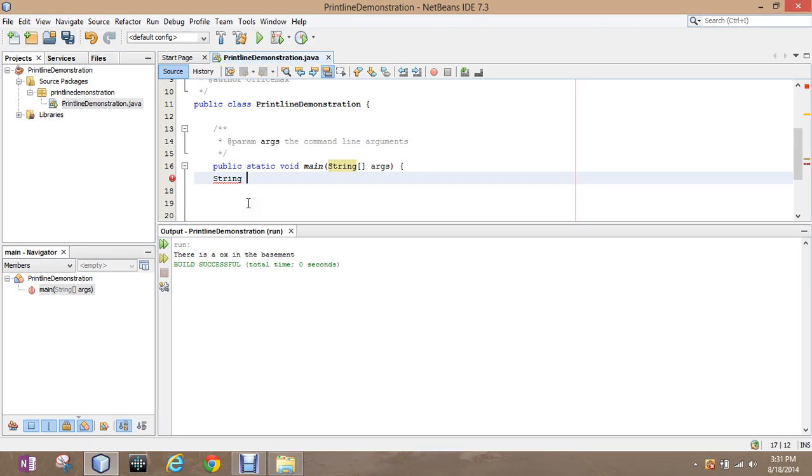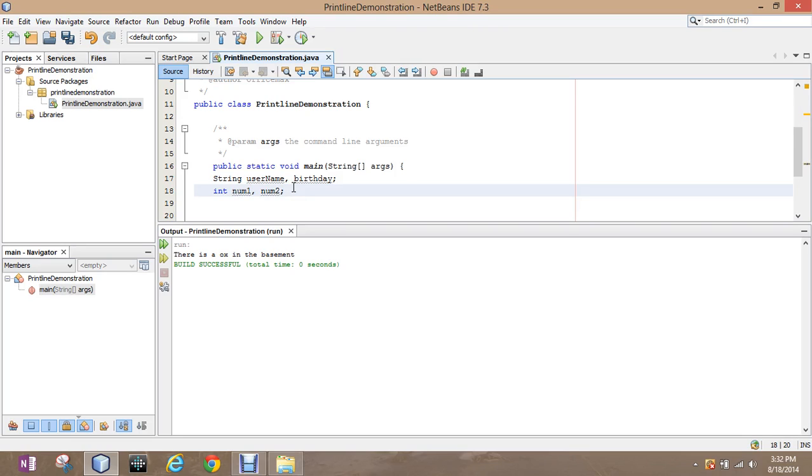So I'm going to go string userName. Just a refresher for those who forgot, this is known as camel casing, where the first letter of a variable is lowercase and every other word in there has the first letter capitalized. So userName, and if I use a comma, then I can also continue to type another variable name and it will know that it's the same string type. I'm going to call it birthday. That's one word, so we'll keep it the same. So right now we created 2 variables, string userName and string birthday. Both of those are going to be literal strings of text that the user types in. What I'm also going to create is an integer and call it num1 and num2. Very good.